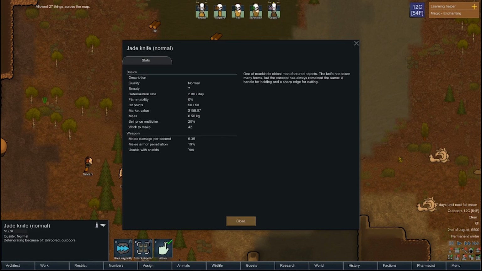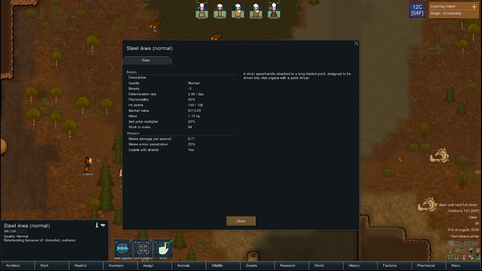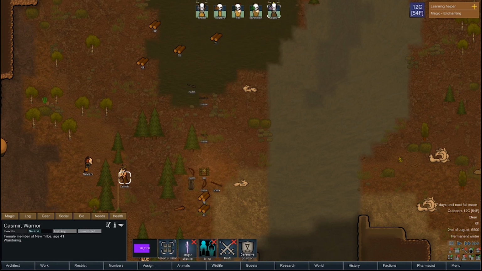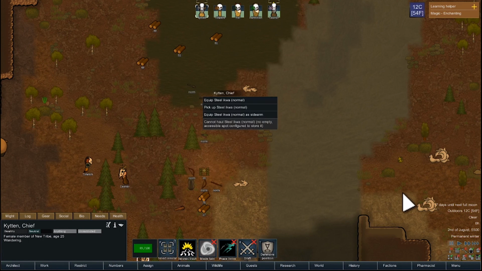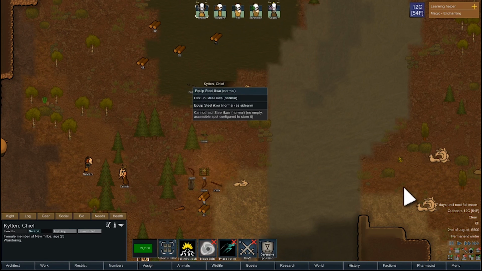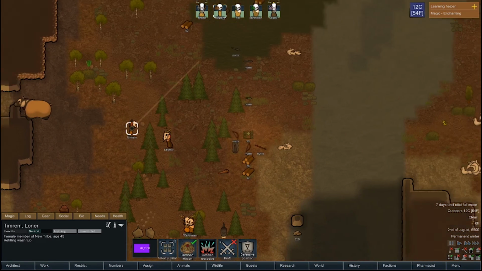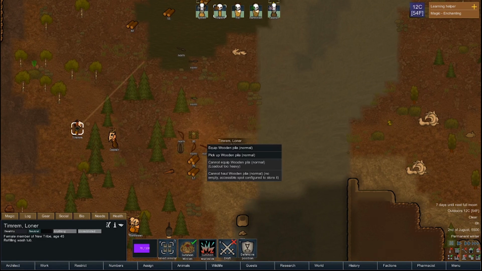Is the jade knife better than the pilas? I think the pilas are ranged. Oh, these are Ikwas. Well, I got the wrong thing. I thought that was a pila. Six point seven, 5.3. Tim is a summoner. Here's the pila.